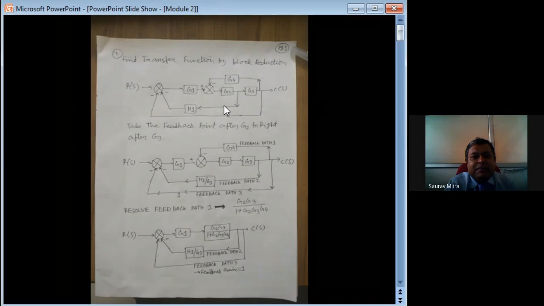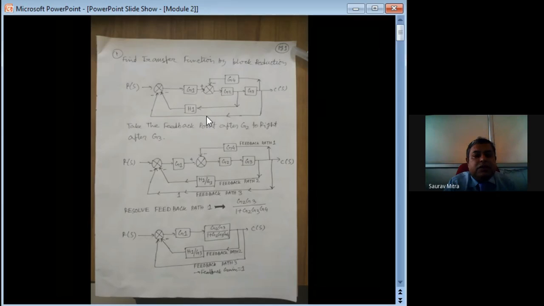And what is the main difficulty in any block diagram reduction that we are supposed to understand. So you can see that the main difficulty is this feedback path H1. Okay, and all the feedbacks are negative feedbacks because this H1 is coming in minus. This feedback path with gain 1 is also minus, and this G4 is also minus. So all these 3 feedbacks are negative feedbacks. So what is the main problematic part in this? Main problematic part is this feedback path H1, or rather we will call it minus H1.